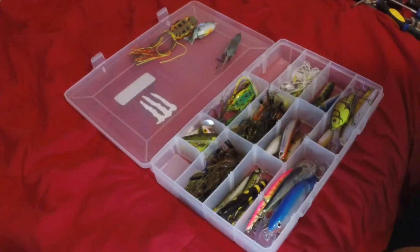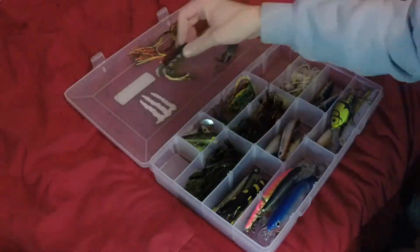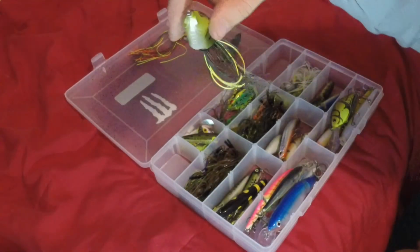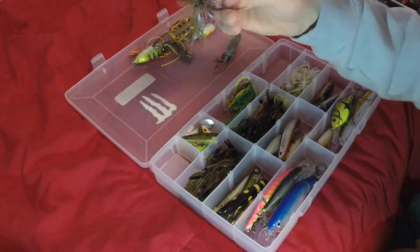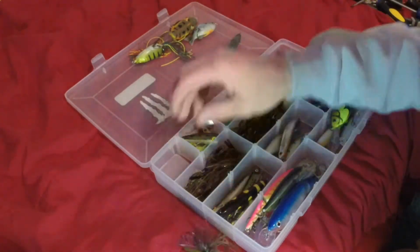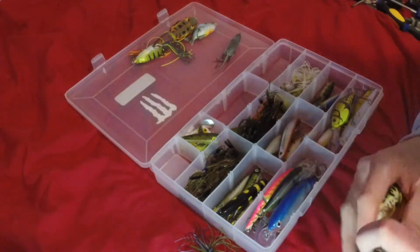Next up is a Spro frog with like a single tail and like a rounded body. A little jig. That's not supposed to be in there. Oh, dang it, I lied to you guys.